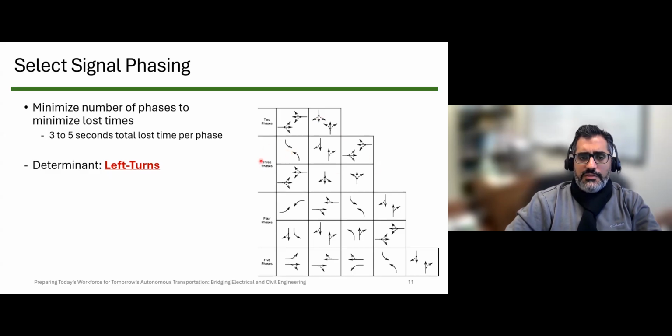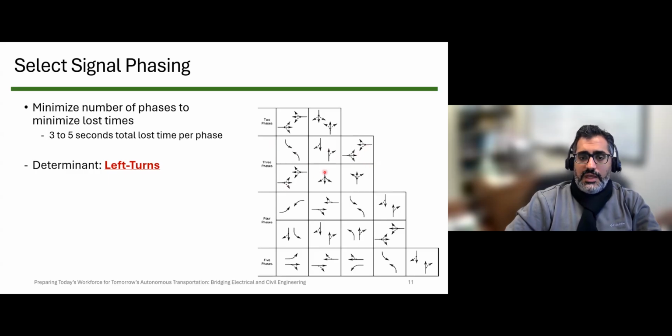So here is a three-phase scenario. We have left turns that are protected. Let's say this is the southbound left turn. This is the northbound left turn. We had to protect them, so they happen first. Then we have through and right happening in the second phase. And in the third phase, everyone on east and west is moving. So this is a permitted left turn.